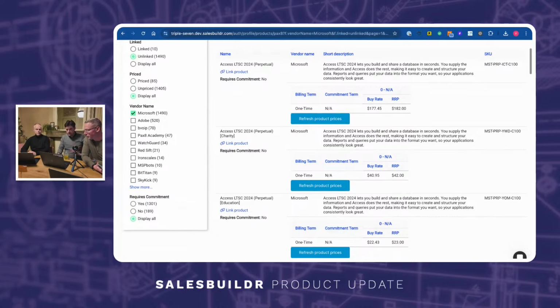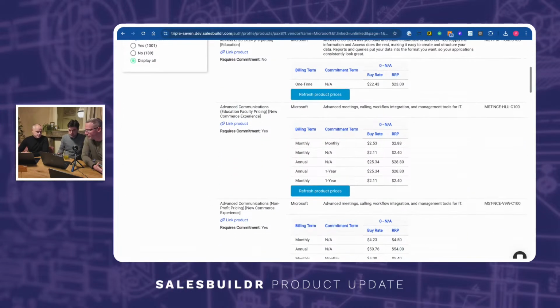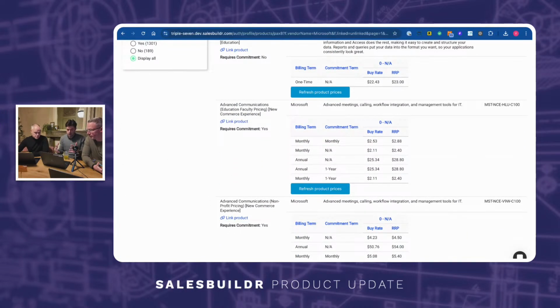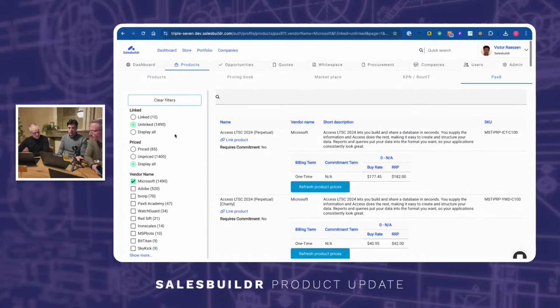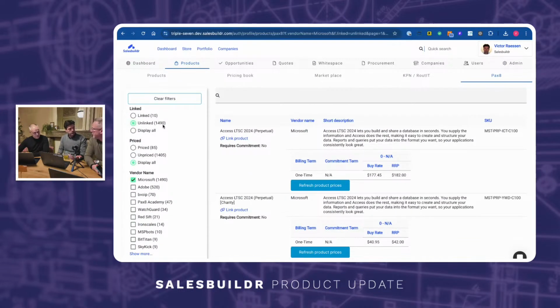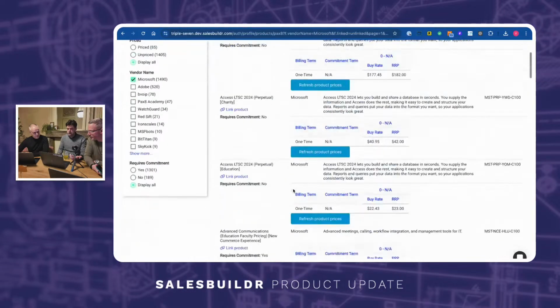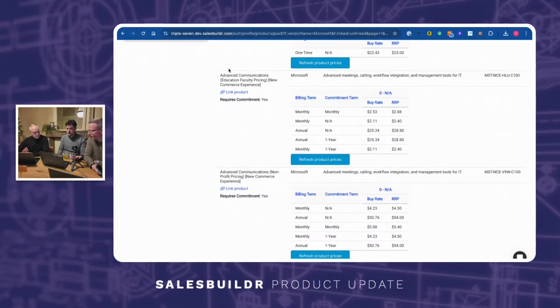Exactly, because what's important here is that the price can be different, as you can see here, right? This is the Pax8 catalog, which is built inside Salesbuildr for your convenience. So you can just scroll around and then you can filter for, okay, show me what I don't have in my portfolio today. And then you can select for the vendor. And then as you scroll down, for example, here's a product. It's not a well-known one, but it doesn't really matter. And it shows you the billing term and it shows you the commitment term. So annual, monthly, annual, yearly. And you can see depending on the billing term and the commitment term, there's a different price.